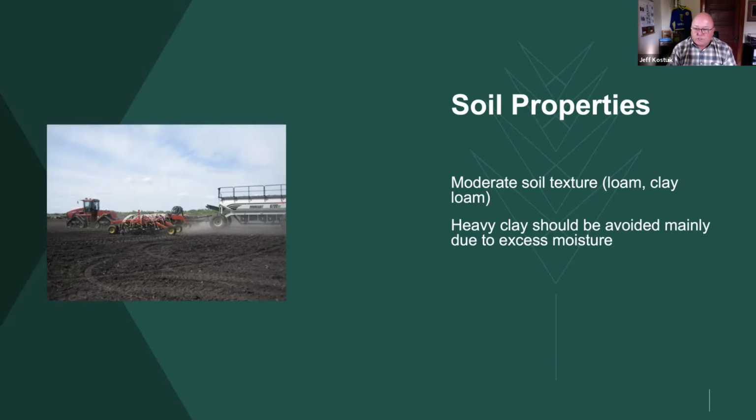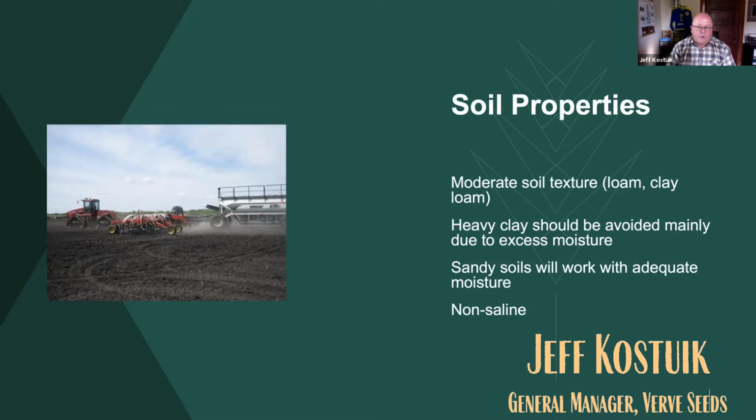Heavy clays should be avoided just due to the ponding of water. Sandy soils will work, but hemp will need anywhere from 11 to 12 inches of moisture to reach its maximum potential with regards to grain production. So with sandy soils, a lot of times that comes with irrigation. Non-saline. Really, hemp is a perfect example of a crop where, if you think that you have a perfectly good field without any impurities or any issues, just plant hemp on it, and it will certainly tell you where those problems are.